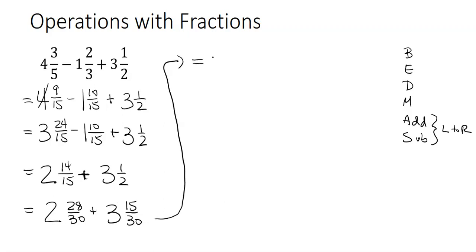2 plus 3 is 5. And then we need to add these numerators up. So we've got 28 plus 15, that's 43 over 30. So again, we have this scenario where this part of our fraction is improper. And so we're going to change that to a proper mixed number and then add it back up. 5 plus 1 is 6, and then we have that fractional part of 13 over 30.